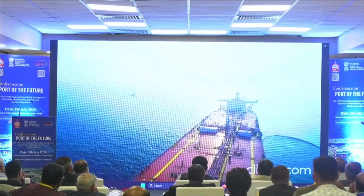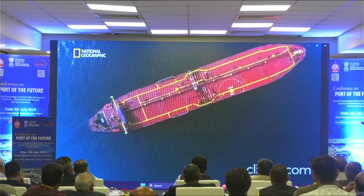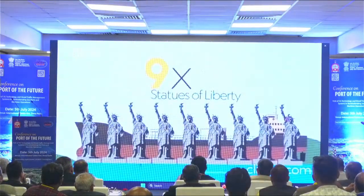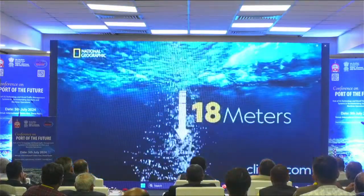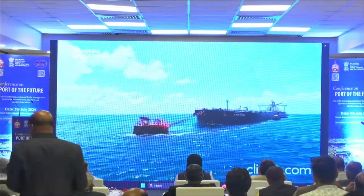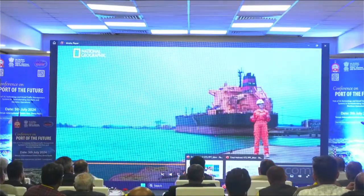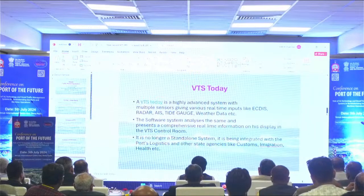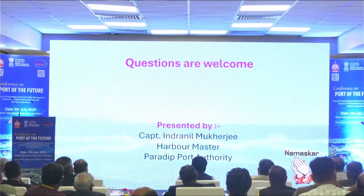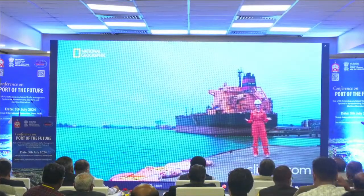What you're looking at isn't just any ship. It's a very large crude carrier. It can carry anywhere between 200 to 300,000 tons in a single trip. That's about the weight of 9 Statues of Liberty. Now at the jetty, there's just about 18 meters depth available below the water surface. But at the single point mooring, it goes all the way down to 32 meters. You're seeing me in an intrinsic fire retardant suit. I'm wearing it for the same reasons that's got the Indian Oil team watching the choppy waves. These floating hoses carry extremely combustible crude oil from the ship into Indian Oil's underground crude oil pipeline network. This is the beginning of fuel's daily journey.